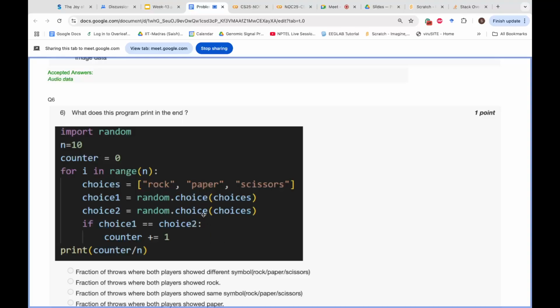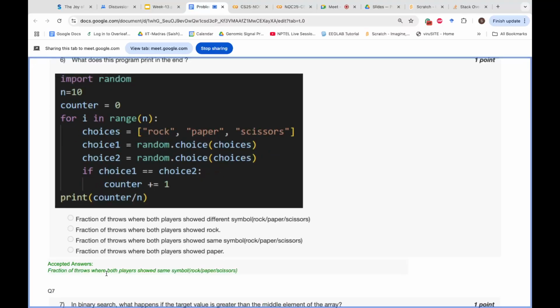They are getting some random choices, and you are seeing how many times out of these n matches that they are playing, they are getting the same choice. And if the choice is the same, the counter is increasing. The counter is set to zero first of all. Out of all these 10 matches, in how many matches they got the same choice. So that's what the fraction over here is. Okay, so the fraction of throws where both players showed the same symbol.